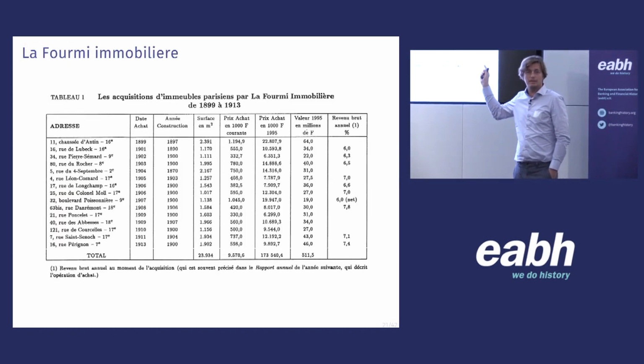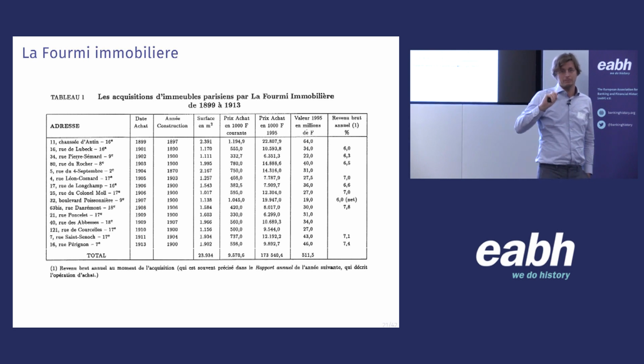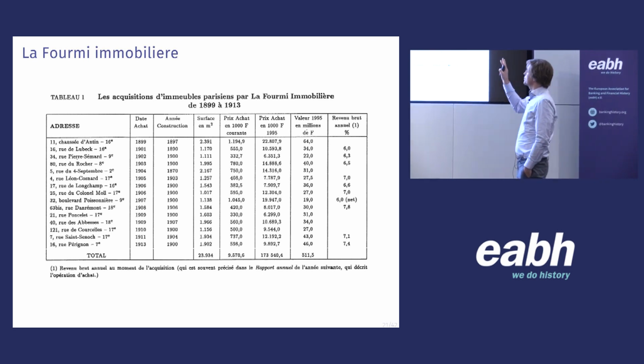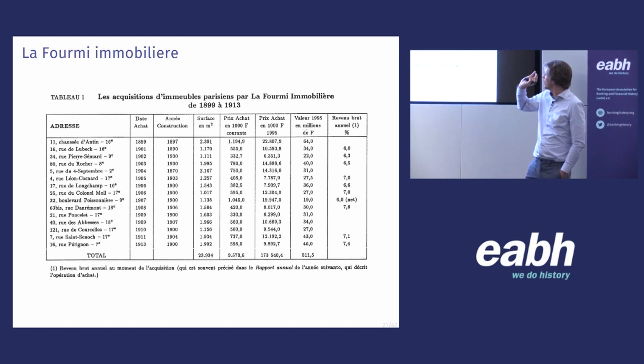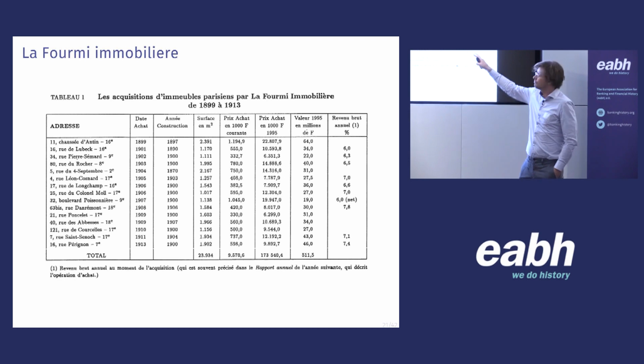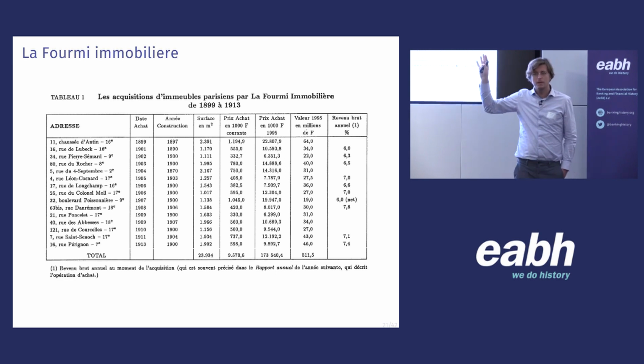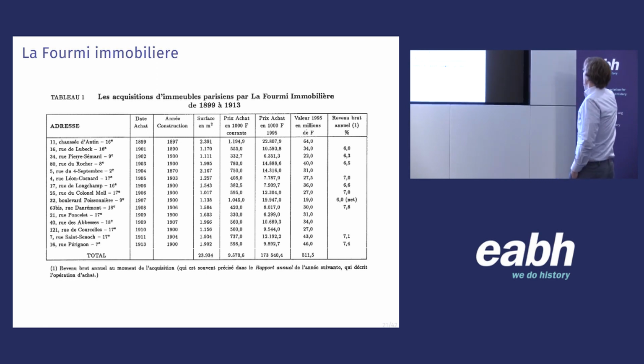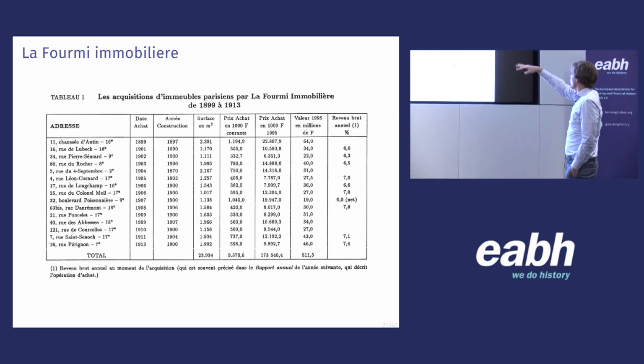There's one fantastic French REIT, called La Famille Immobilière. It was a French investment trust listed on the Parisian bourse around 1900, 1910. And what they basically did is they bought roughly 15 apartment buildings in Paris. And there's no leverage here. They bought them. You get all the information.